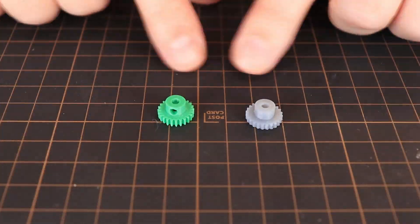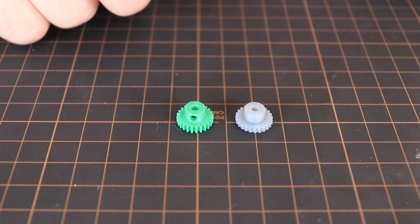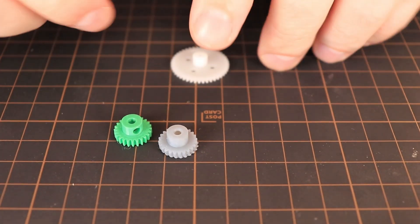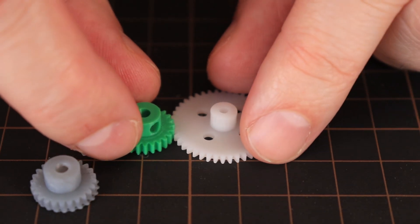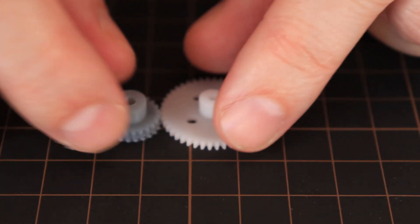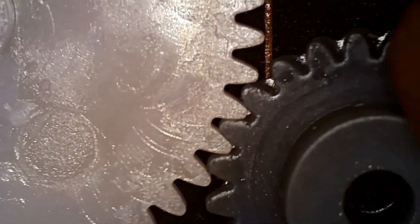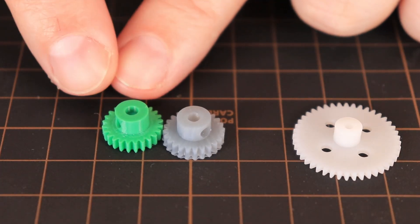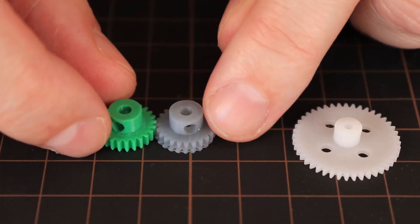The most useful thing I printed with the 0.2mm nozzle is this gear with a modulus of 0.5. With a 0.4mm nozzle I couldn't go below modulus 1. This type of gear is very common in toys and RC cars, and I always need one that I don't have in my collection — but now I can print any of them. Gears can be used together if they have the same modulus, and you can see this injection-molded one works perfectly with the FDM-printed one. There is some elephant foot at the bottom on the resin gear, but if I raise it a little bit, it works together with the resin gear too. The elephant foot is a problem with this SLA printing, and the filament and resin gears can work together, but I have to lift the green version slightly above the elephant foot of the SLA printing.